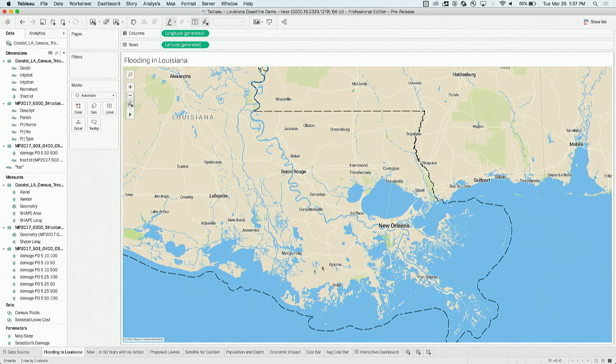For example, down here in the area around New Orleans, I can see a lot of pockmarking, right? How the land and water intermix. And that might be a clue to me that, oh, this is the place where maybe the water's overtaking the landscape.